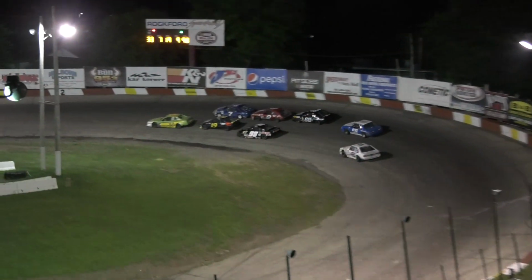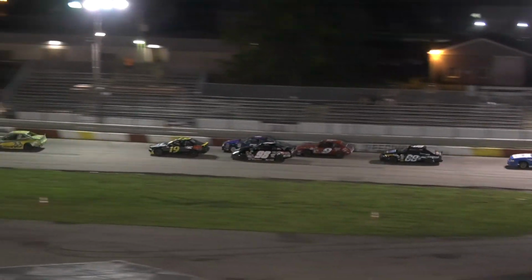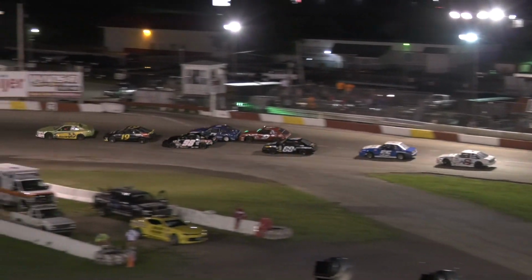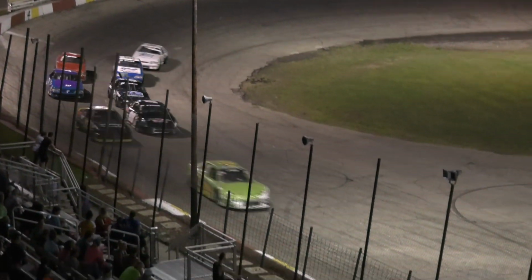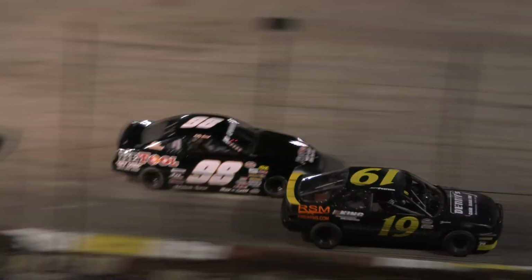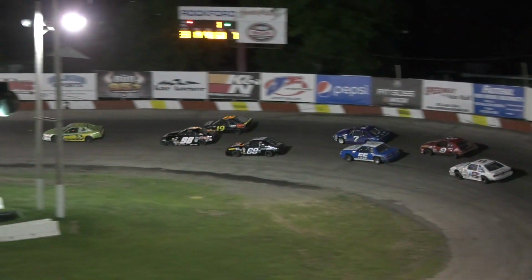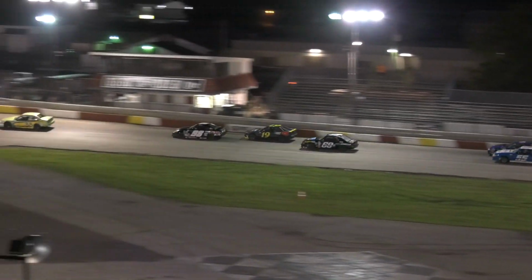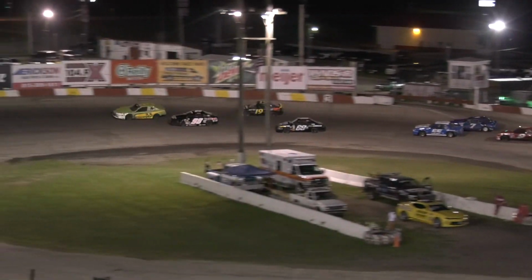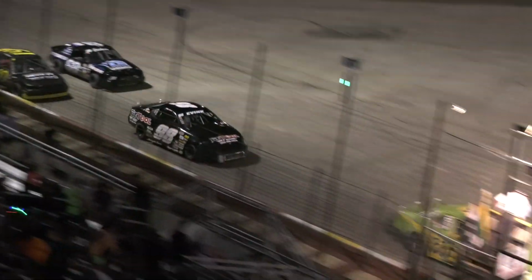All right. It's going to be that 33 of Tim Finstad out front. Watch out for the number 19 of Justin Pearson right after him, as there's all bottleneck trouble going into turns 3 and 4 as the 98 car of Kelly Evank and that 68 car of Steve Erickson Jr. are working that low line along with that 55 of Shannon Stoltz. But it's the 33 car of Tim Finstad out front, but he's having a little problems going into 3 as that 98 car of Kelly Evank closes in a hurry.